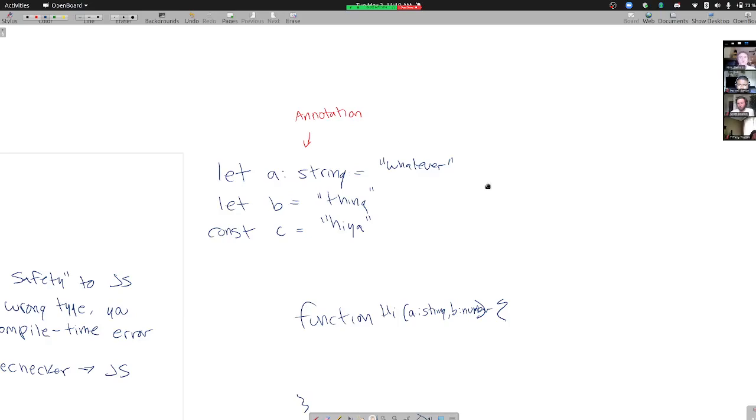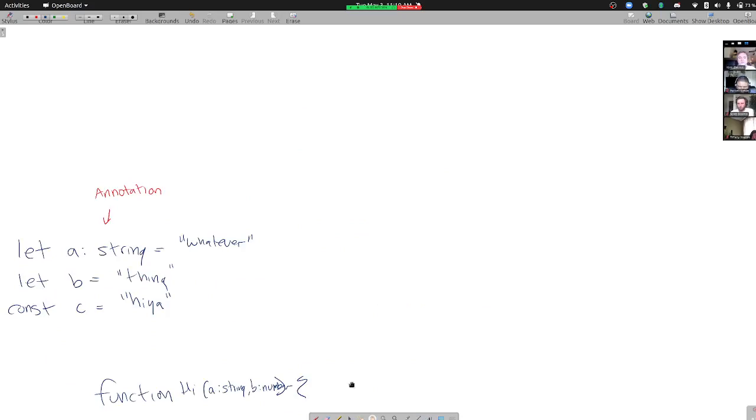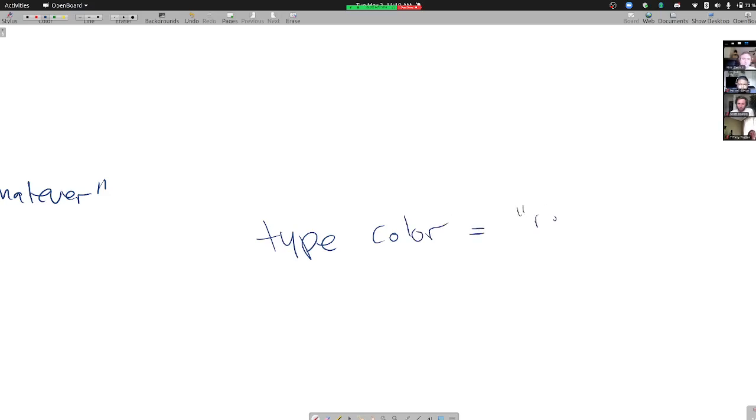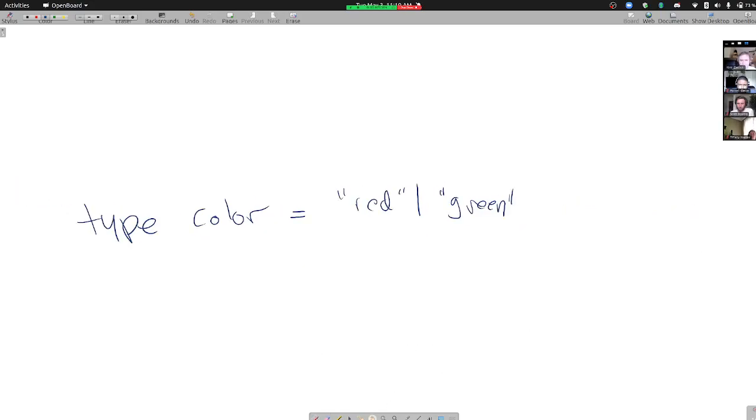For example, if I have a list of colors, I want a type called color that is equal to red or green or blue.